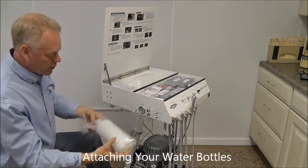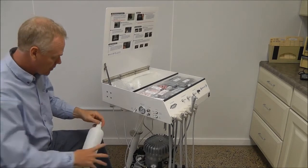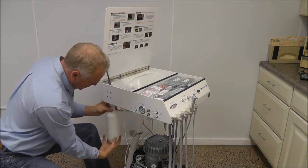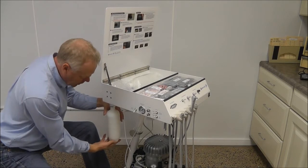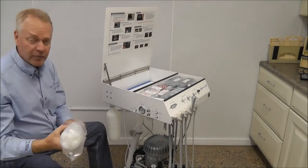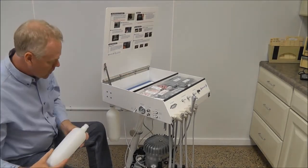Go ahead and we'll take our water bottles out next, discarding the plastic bags that are around them, and screwing them into place. So make sure we get it on there squarely so we're not cross-threading anything. And then just snug. We don't want to crank on these bottles at all where we'd be stripping anything out as far as the threads go.